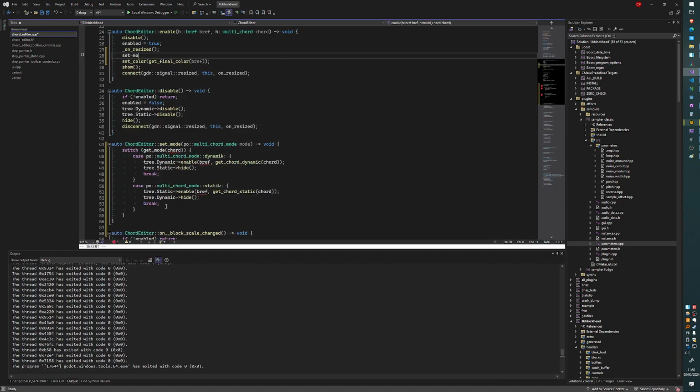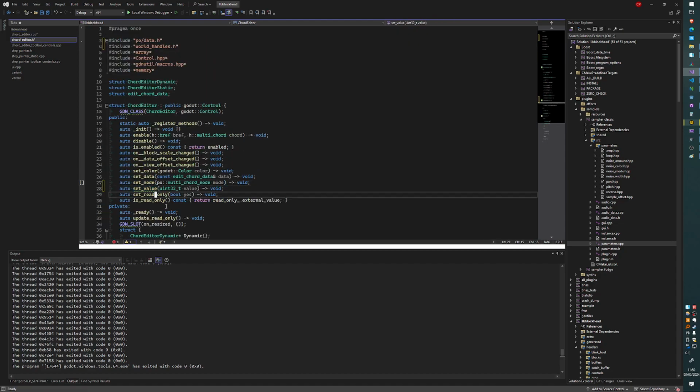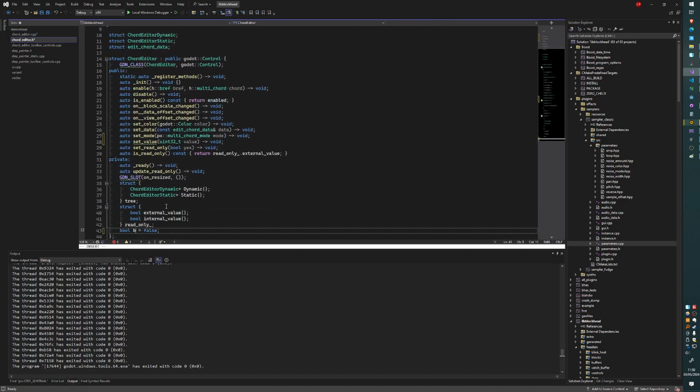And so set mode, get mode chord. Mode. With ID.